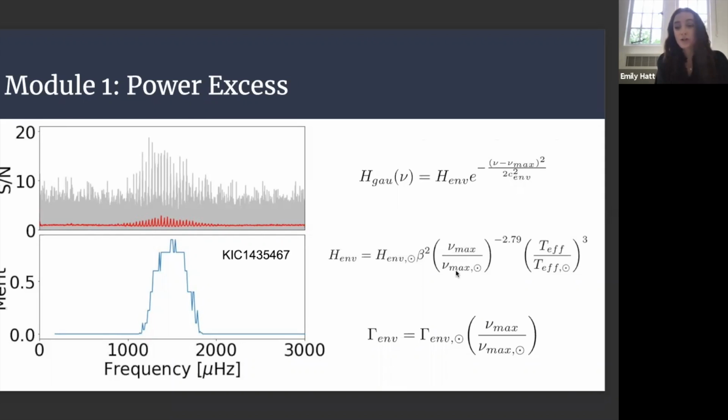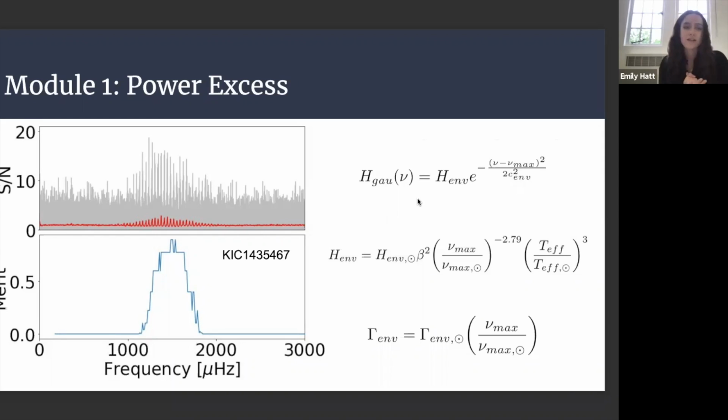So we can substitute the test frequency for this nu max parameter and then calculate the HM, put it back into the Gaussian, and then just sum that power over the width of the envelope. So now we can compare the total observed to what we predict given these relations. So that gives us a H1 probability, and then we just do that for every frequency in the spectrum.